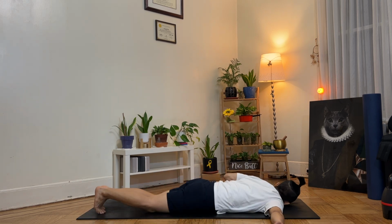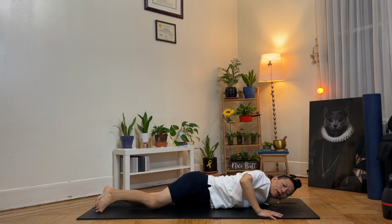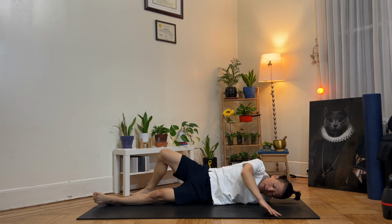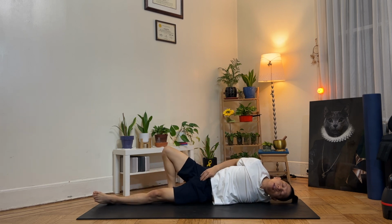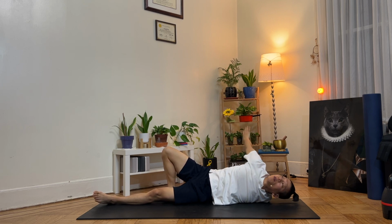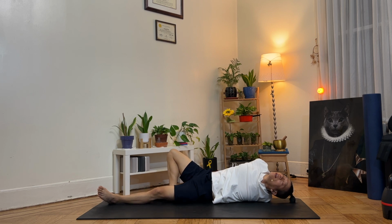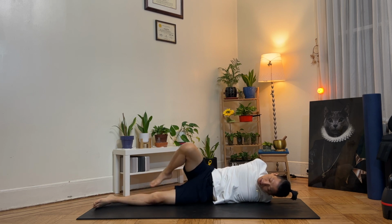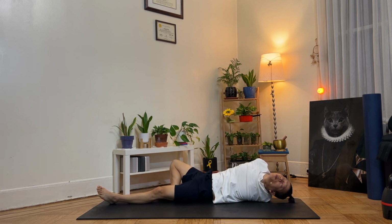This time, extend your left arm and pushing the right palm down, roll over your body. Right elbow bent, feet down. See if you can hold this posture. If you want to go further, reaching your right arm in the back, interlace your fingers, and see if you can interlace your fingers. And even this right knee falling to the left side. And open up your chest towards the ceiling.